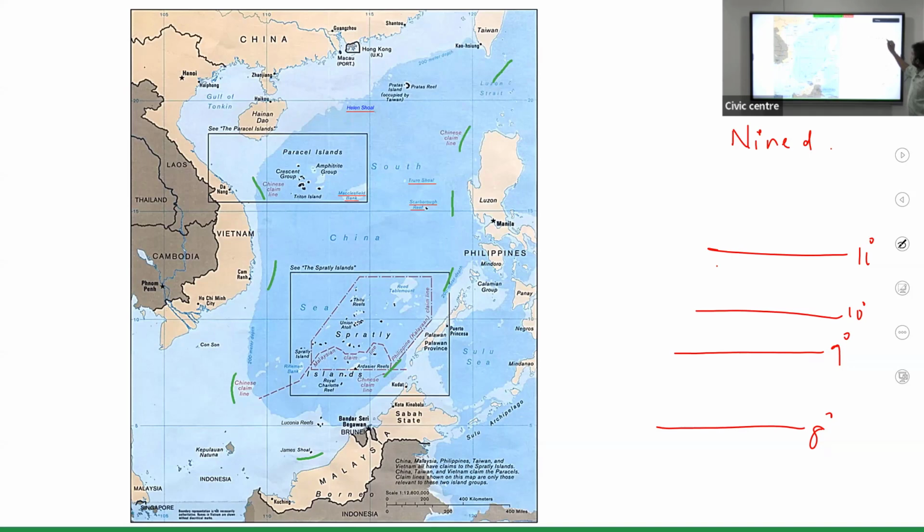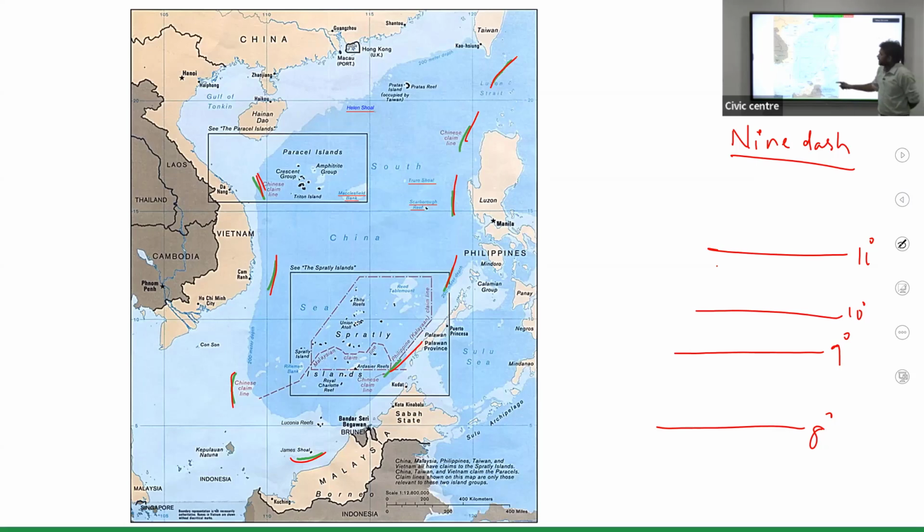The nine-dash line represents a sovereignty claim made by China, demarcated with nine dashes: first dash, second, third, fourth, fifth. It says that the territories falling under these nine dashes are sovereign territories of China. Will you agree? Why don't you agree? You have to prove it. First you claim, this is my territory. Then you will be asked, do you have any proof? If you fail to prove it, then China can claim it.